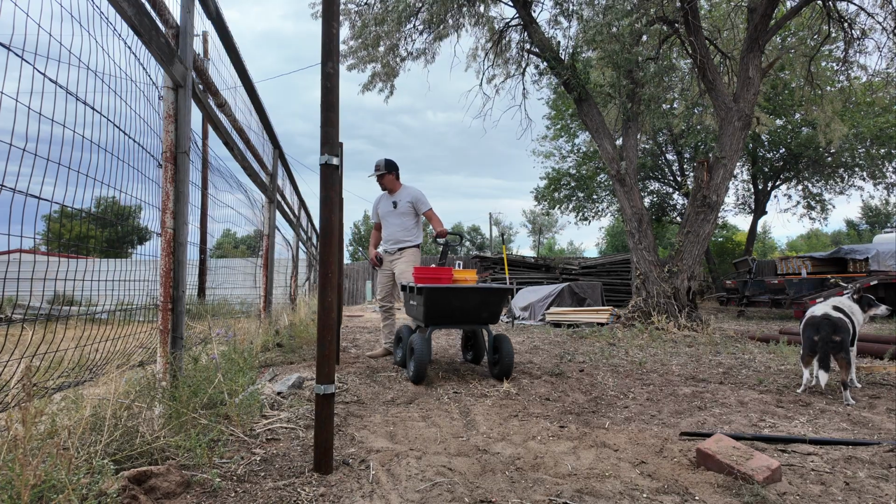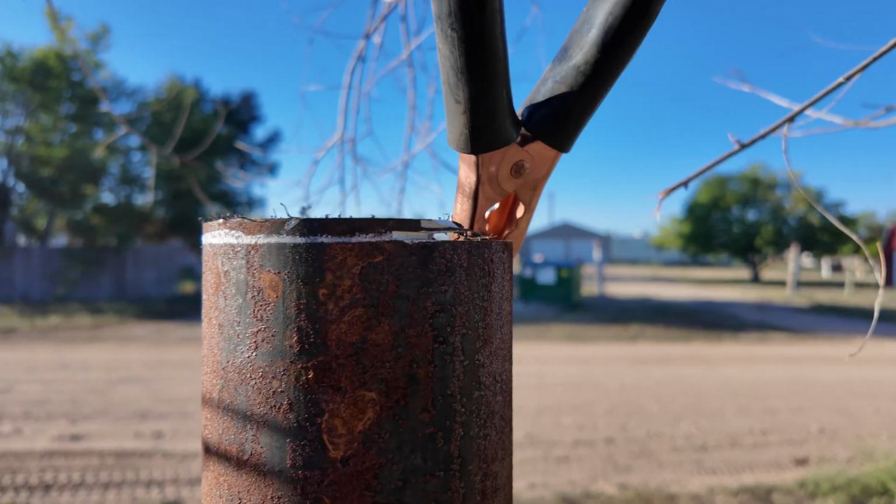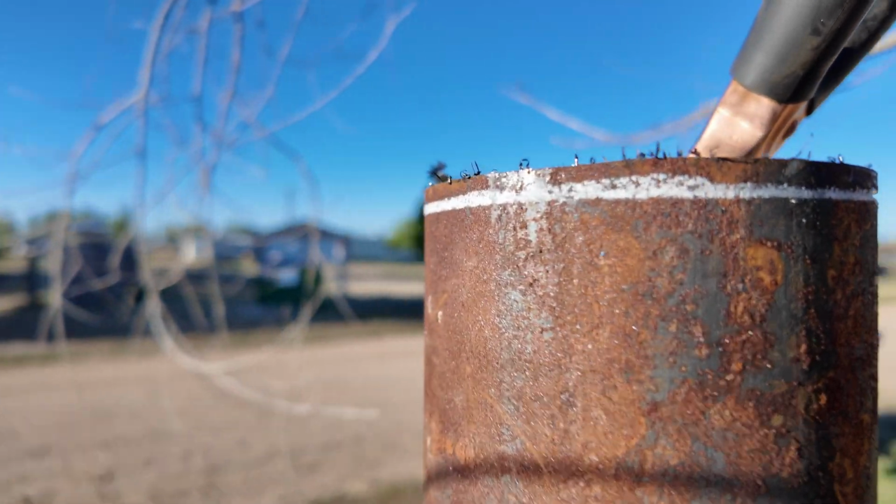Oh, should probably do my measurement first. I have lost track of what I've recorded and what I haven't, and if I said good morning or good evening, or if I ended a clip or something. So I'm just gonna stop doing that and just tell you what I'm doing. I am getting set up here to cut the very far post, the post by the street. I just need a little sliver cut off, just so it can be level and I can weld the cap on it.